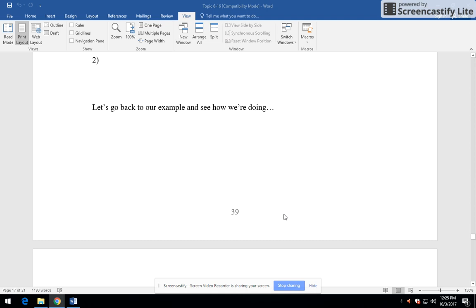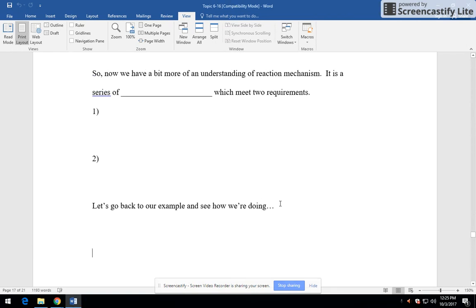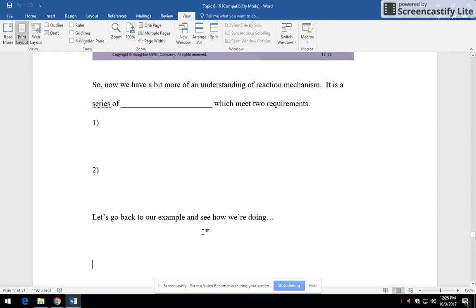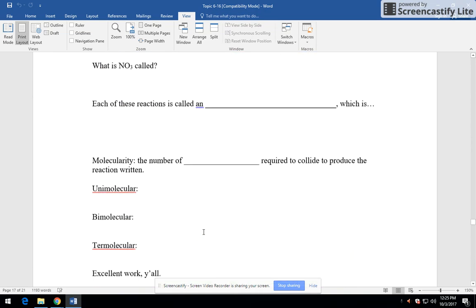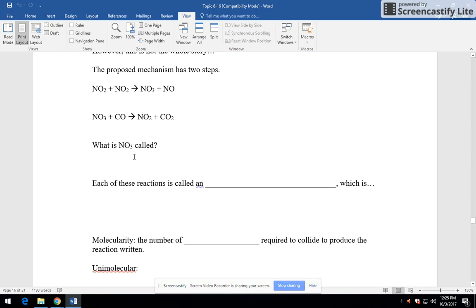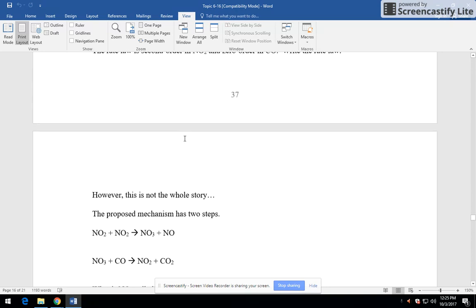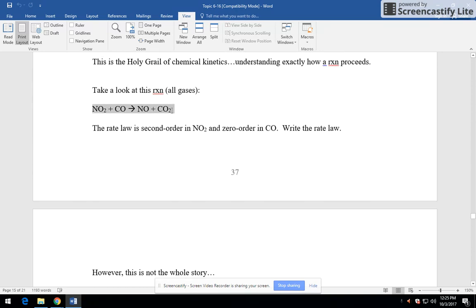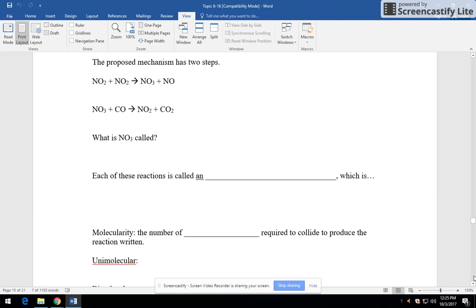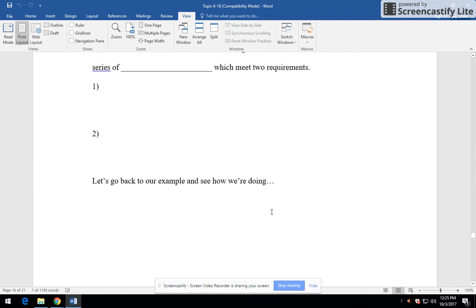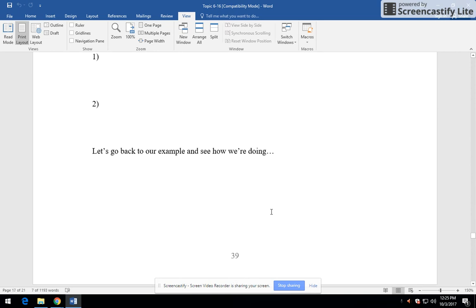So, the first thing we have to do when seeing if our mechanism is right, one thing we can do to support our mechanism, first of all, is that the mechanism has to add up to the overall reaction. And backing up to page 38, if you add these two reactions up, the NO2s, one of them anyway, cancels out. The NO3, the intermediate, must cancel out, which leaves, back to page 37, the overall original reaction. So that's all fine. I mean, you can construct any mechanism you want that adds up to those reactions. That's not really all that impressive. So fine, at least that's taken care of.